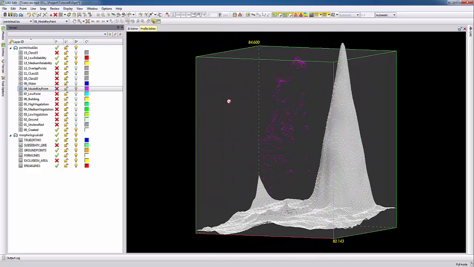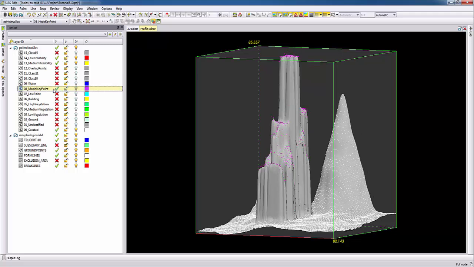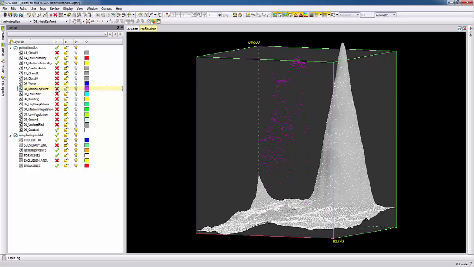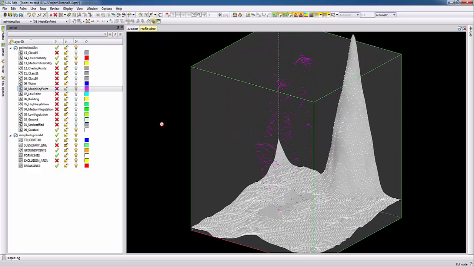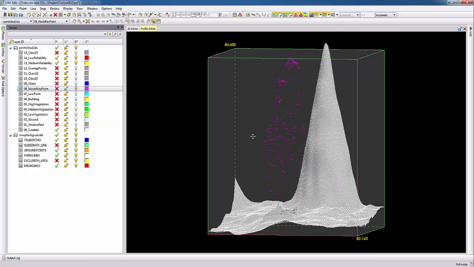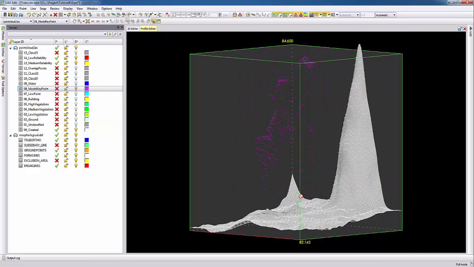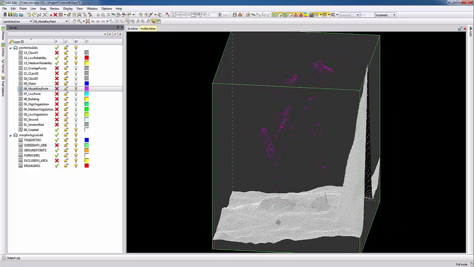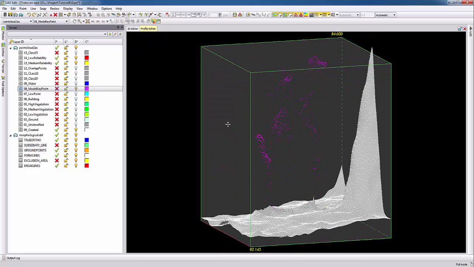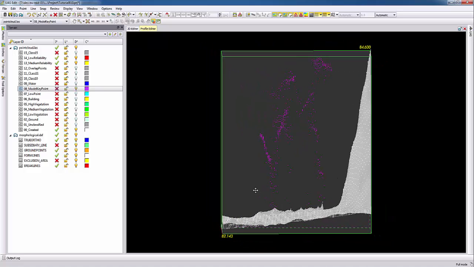The reason is that we have an interpolation flag here, and when I double click this interpolation flag, then it becomes active, and if I double click it a second time, it becomes deactivated. The interpolation flag is important to show us what influence the data will have on our terrain model. So at the moment, without using the points, we have here a ground model. We still have some points that are here not perfect.